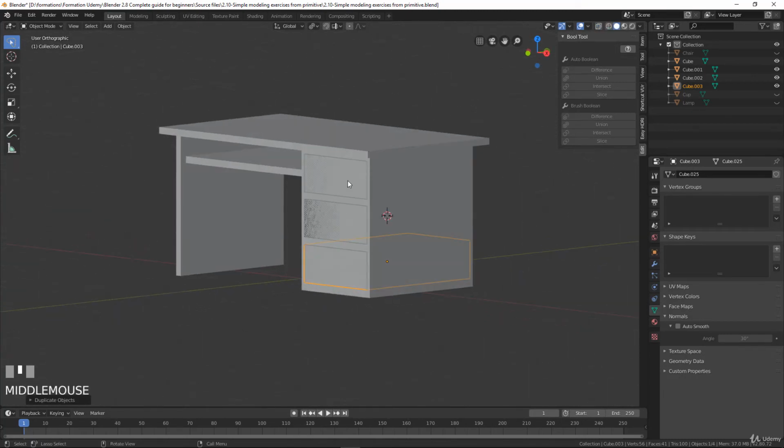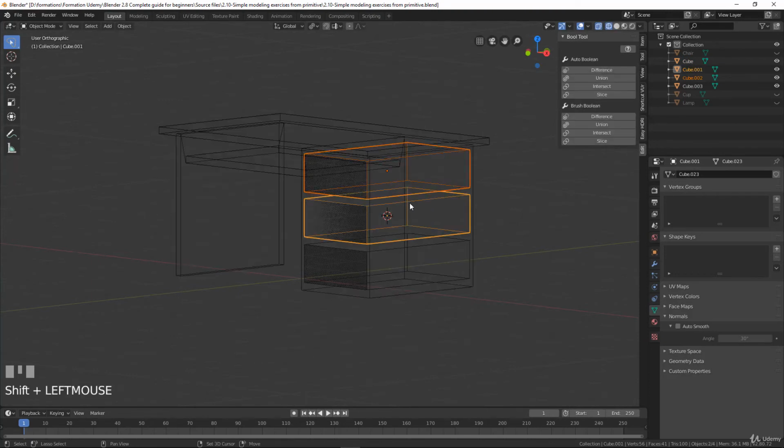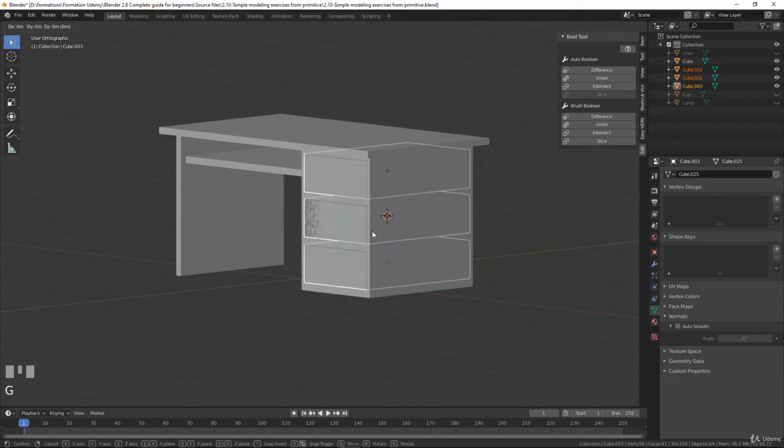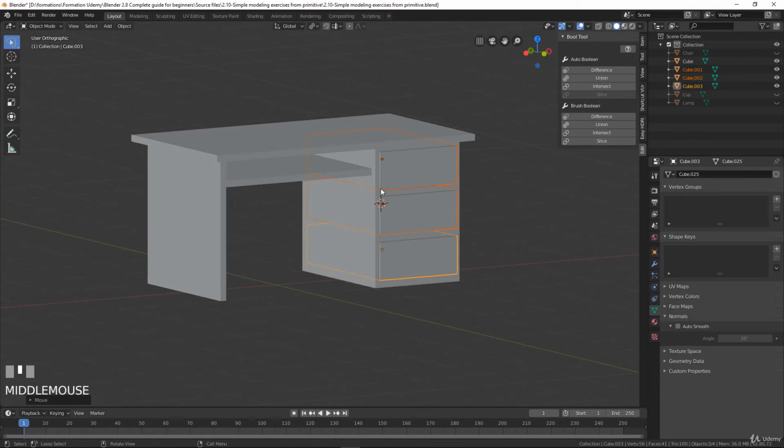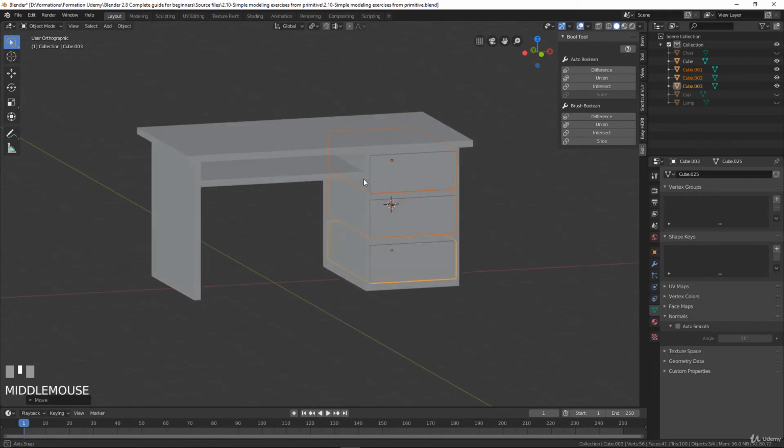And I would like these drawers to go a little outside of my shape, so I will go into wireframe to can select them easily, like this, and make it just a little GY, like this, to just go out a little, like this, we can see them a little better. Good.